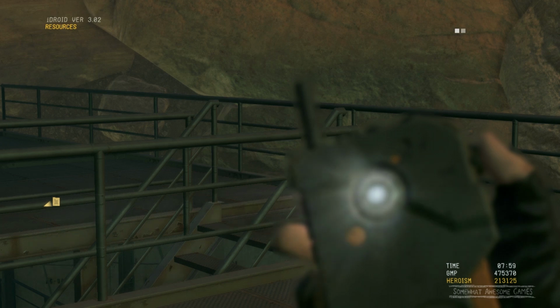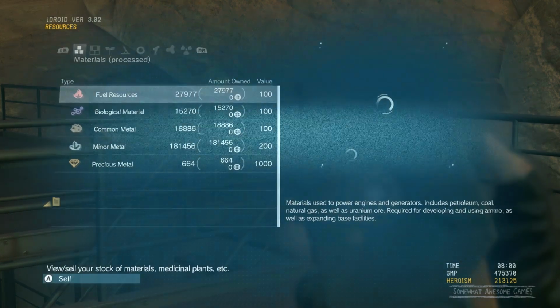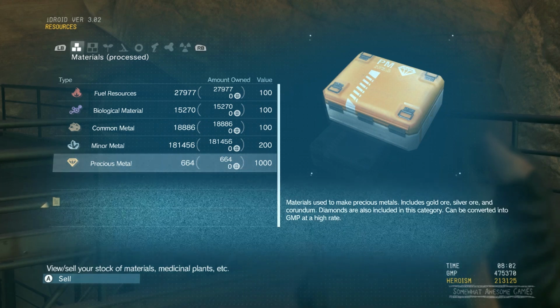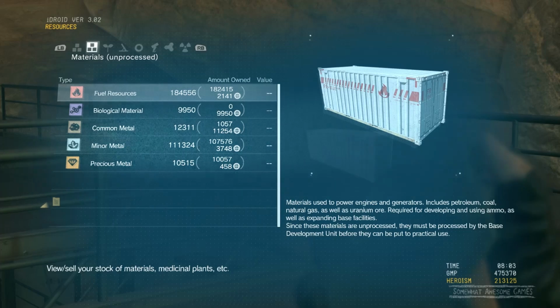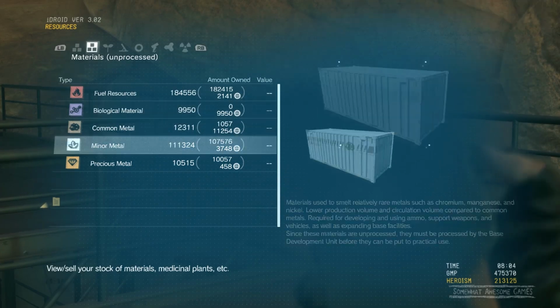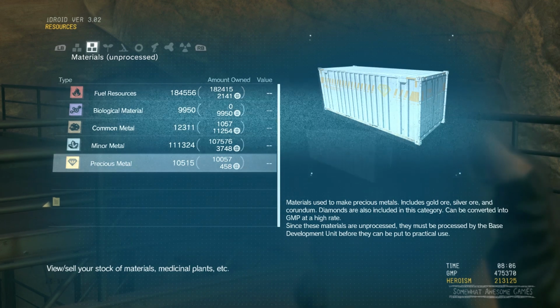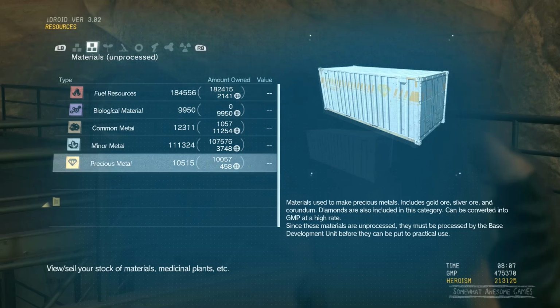We've got our resources here. You can see what we've got. So we've got some precious metal. This you don't need for development or anything. Sometimes you need it to take a weapon into the field, but we've got so much of it here. This is unprocessed materials. So you can see we've got 10,000 precious metal being processed. So that's 10 million bucks. You just do this a few times and you'll have 10 million bucks over time.